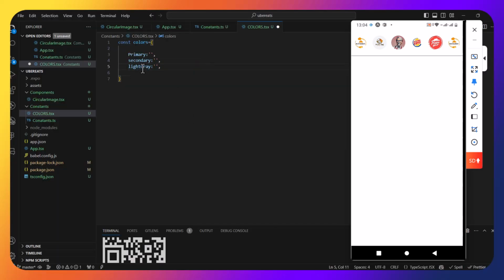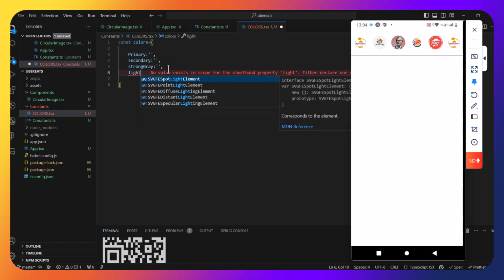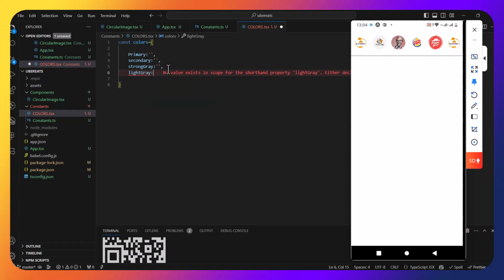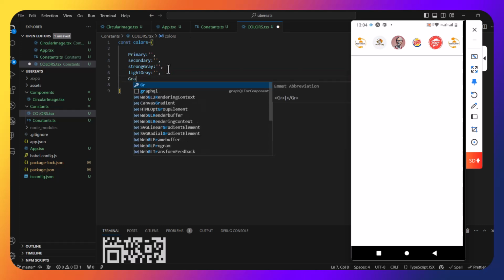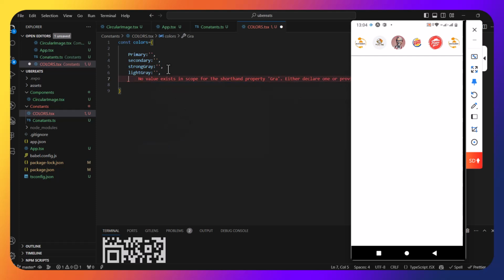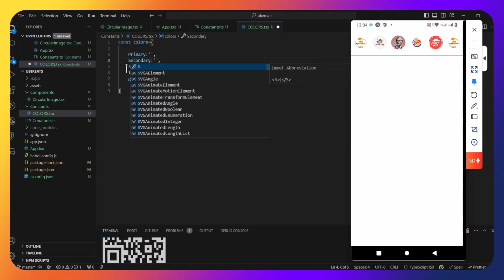So we've got strong gray, we've got light gray, and then we've got gray. Let's stick to the capital letters.